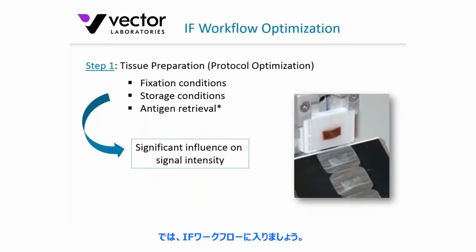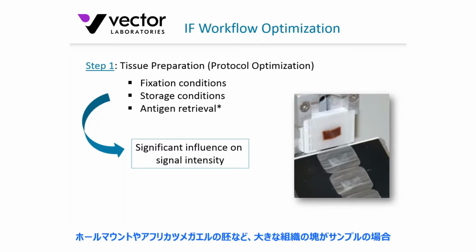So let's get into the actual workflow. The immunofluorescent workflow. Tissue preparation is of the utmost importance, and I've listed here a couple of things to consider. One is fixation conditions. What I mean by that is choice of fixative and how long the tissue may be in the fixative. So for example, if an investigator was working with a whole mount or an embryo, say a xenopus or something like that, that is a fairly large chunk of tissue, you'd want to make sure that the inside is fixed. Simply dropping it into fixative for 12 hours may not fix the inside of the tissue, and that could lead to loss of signal or low staining in the interior.